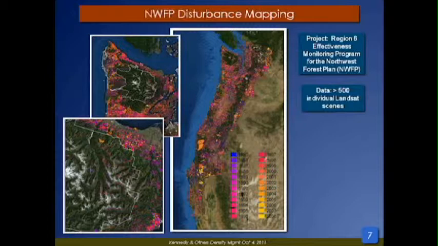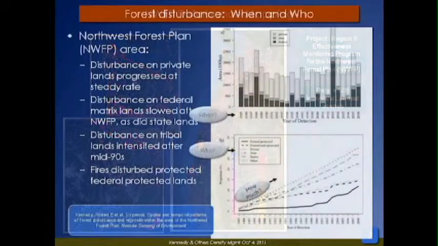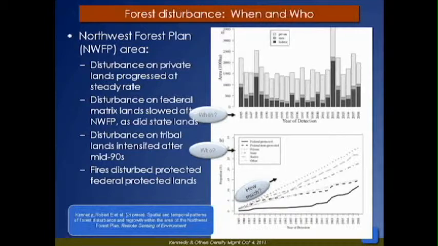And there are a lot of interesting patterns here. We can summarize them. This is from a recent paper of ours as well. On the upper right, you've got years along the x-axis. We're looking at just counting up how much disturbance has happened by private, state, and federal ownerships in the different bars. They're stacked bars. And so you can see how much disturbance is happening over time. If you want to look at the cumulative effect, this is what I find a little easier to view. That's on the lower right.